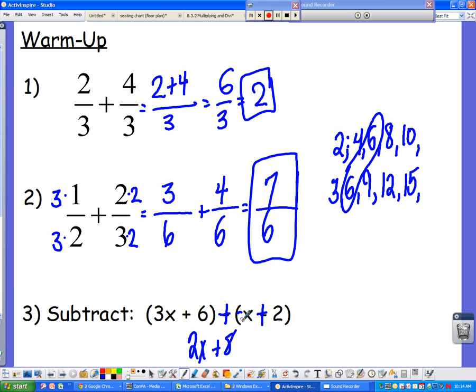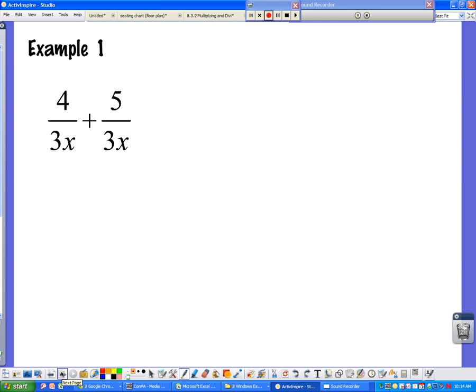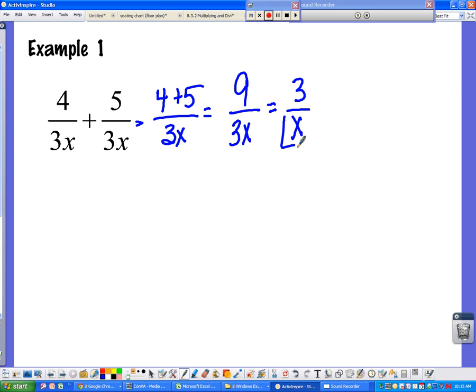Okay? All right, so let's take a look at some rational expressions where it may not end up like a fraction like you're normally looking at. We have 4 over 3x plus 5 over 3x. The rules of this actually remain the same. The denominator, when you're adding the fractions, has to be the same. You have to have common denominators. So 3x and 3x are both the same. So all I'm going to do is take 4 plus 5 over that common denominator. Well, 9 over 3x can eventually reduce to 3 over x. 9 divided by 3 is 3. 3 divided by 3 cancels to 1.